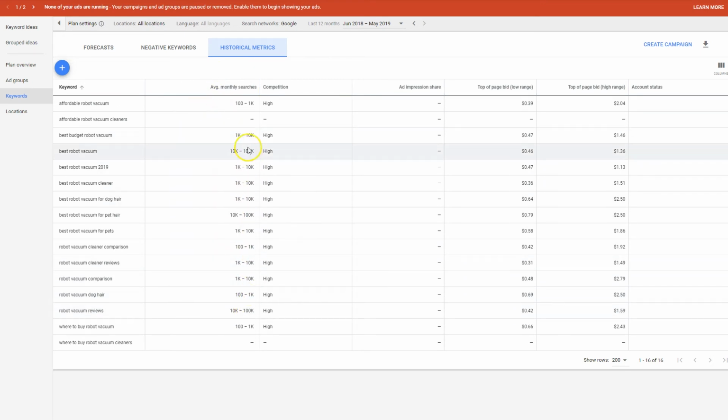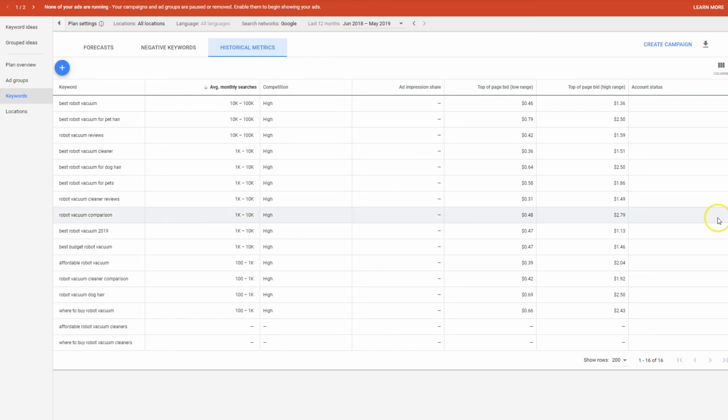Now it's a broad range, and it's kind of unfortunate. Google actually changed this a few years ago. It used to show you a pretty tight estimate, and nowadays they just group them into broad ranges. So 10,000 to 100,000 searches per month, 1,000 to 10,000. There's a 10 to 100 even, and there's 100 to 1,000. So it's pretty broad, which is kind of unfortunate. However, it does give you a good idea of how popular these search terms are and how likely you are to have people coming to your site if you rank for these. So for the most part, these all have a great deal of monthly searches.